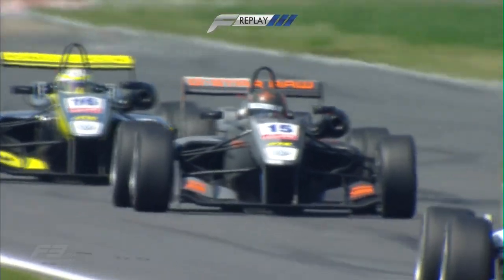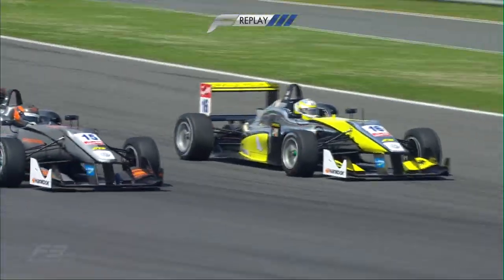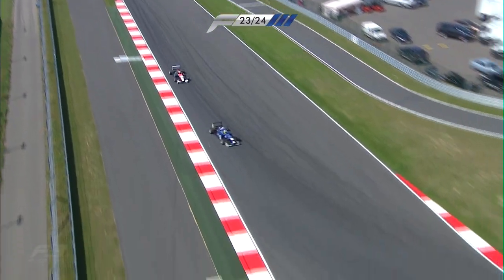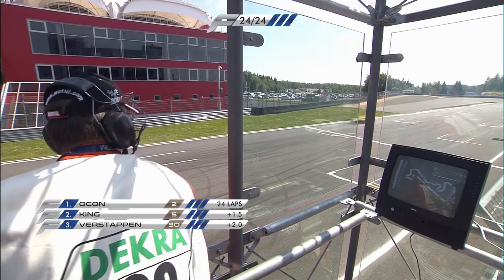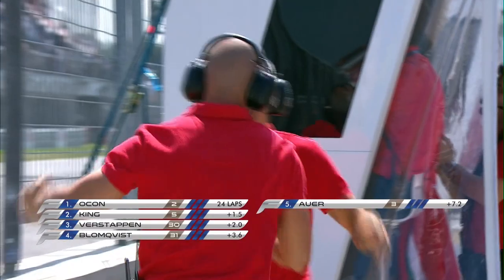One of the slogans that Max Verstappen has is that overtaking is an art and he's proved that. Gustavo Menezes now as he's up the inside of Jules Simkoviak in exactly the same place. A brilliant move there from Gustavo Menezes as they cross the line, though. It's Esteban Ocon that takes the win, followed by Jordan King and Max Verstappen then with a podium place.